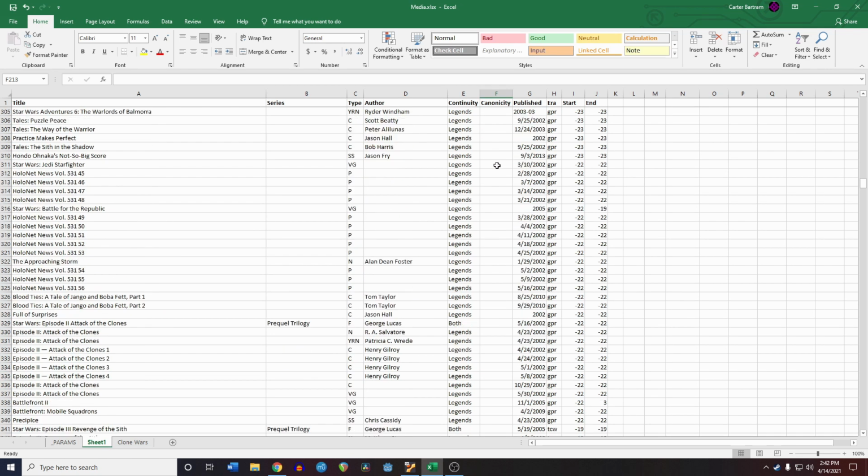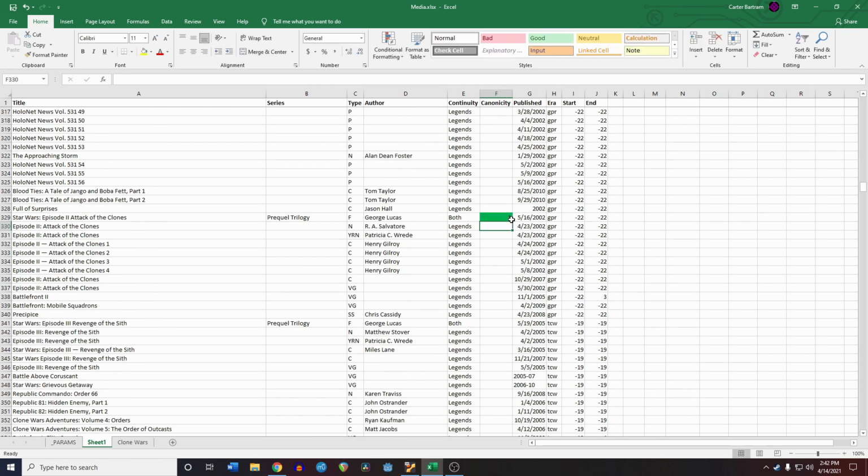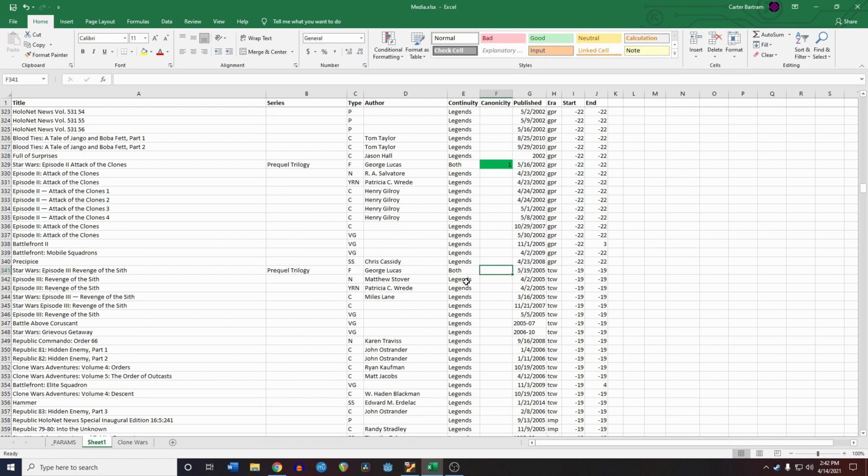I'm assigning a value of 1 to all 3 original trilogy films and episodes 1 and 2 of the prequel trilogy. Why not episode 3? Well, as much as I like it, I actually like the novelization even better. So the book gets a 1, and the film gets a near-perfect 0.99.